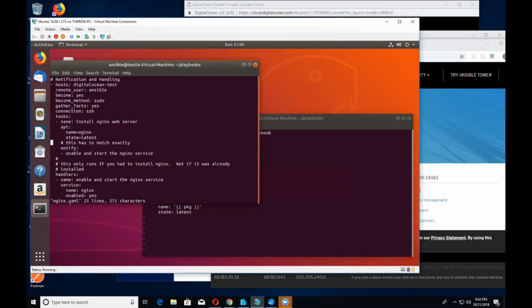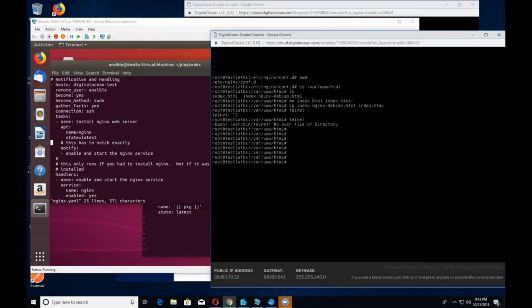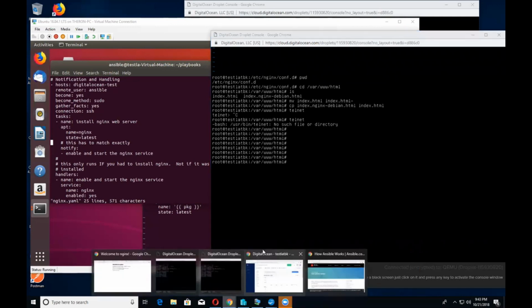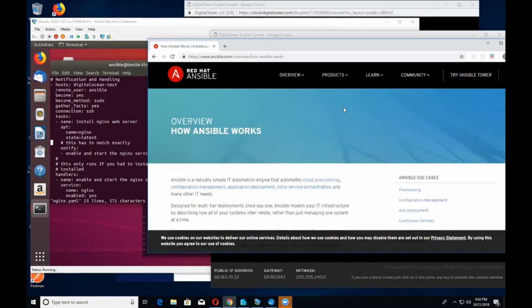Basically, if you want to spin up orchestration rules and things of that nature, Ansible is no different. So as long as you have a decent understanding of YAML and such, you're basically good to go on that. So what you can do is go to Ansible.com and read a couple of things.